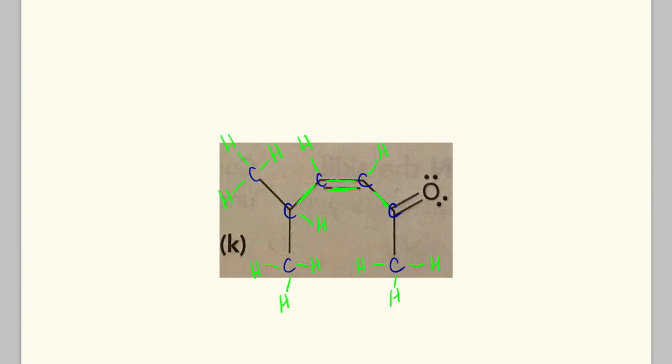And so we're done. Just want to emphasize that this carbon here connected to the oxygen with a double bond has 1, 2, 3, 4 bonds to it. So it has an octet. It already has 4 bonds. We don't need to draw any bonds that are missing to hydrogen on that carbon atom. Okay?